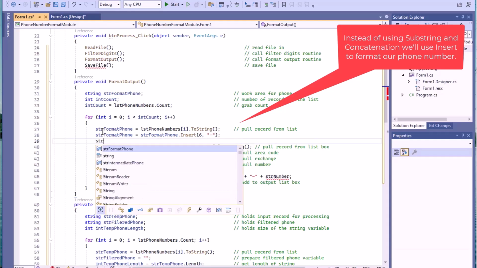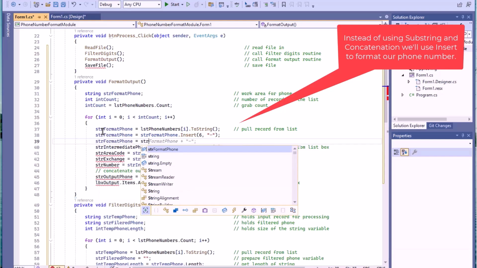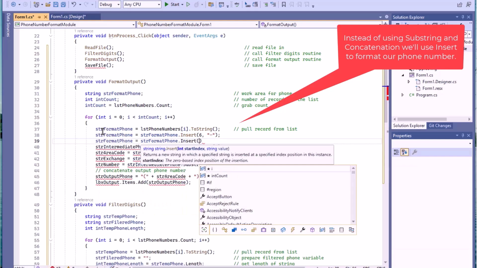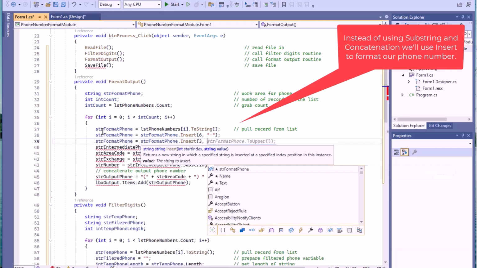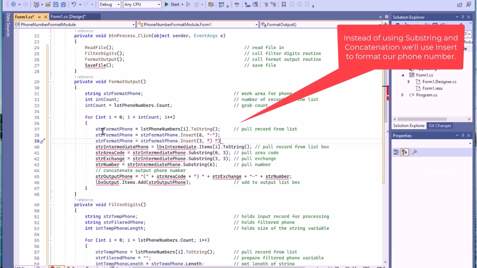Next thing we do is str format phone is equal to str format phone dot insert in position 3, comma, a quote, a backwards parentheses, a space, another quote, and that'll take care of the ending parentheses.